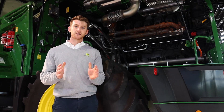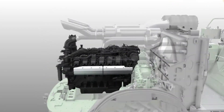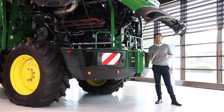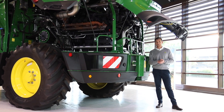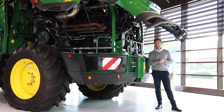All John Deere forage harvester engines come stage 5 compliant. All John Deere forage harvesters come equipped as standard with a longitudinally mounted engine. Having the engine mounted longitudinally, cool air can be drawn in over the back of the cab and down both sides of the engine, eliminating the need for a large and power intensive cooling package. The bottom line? Cleaner emissions, better fuel economy, and a huge amount of power at your disposal. Designed and engineered to deliver outstanding serviceability, our ultimate aim with the 9000 was to ensure you have to change oils and hydraulic filters less often — and so we implemented 1000 hour engine oil service intervals within this engine.